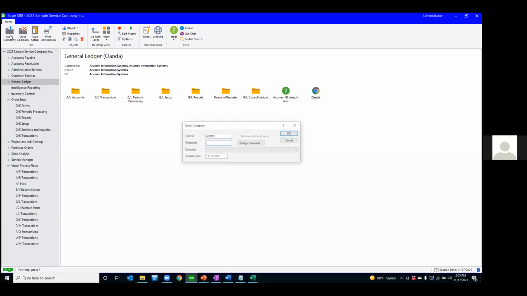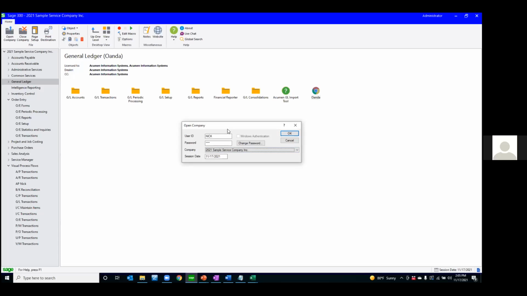What I mean by customize the company drop-down is, when you log in, and you've all logged into Sage 300 before, you have a drop-down here with a company name or a list of company names. Well, there's a setting in the a4w.ini file that allows you to change the control of this. You see, I cannot see both companies until I put my password in, and now I can see that I have two databases in here, whereas my user, Nick, only has access to one of them. We have clients with 200, 300, 400 different companies in there, and certain groups of users only need access to a few of them.